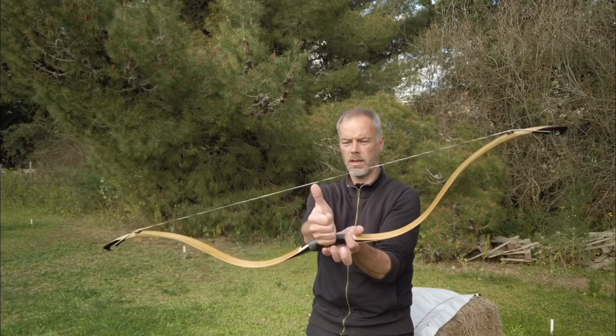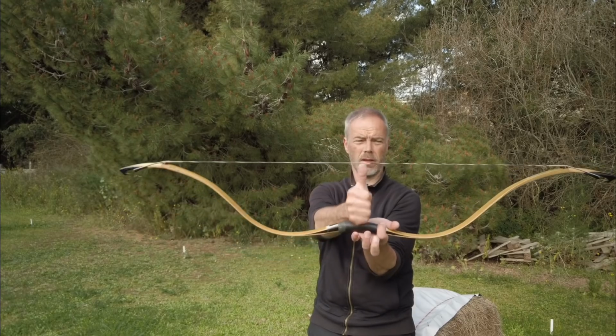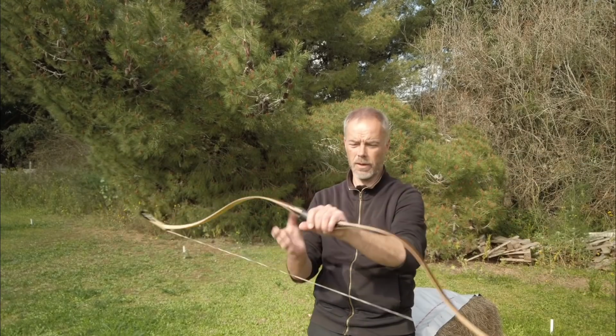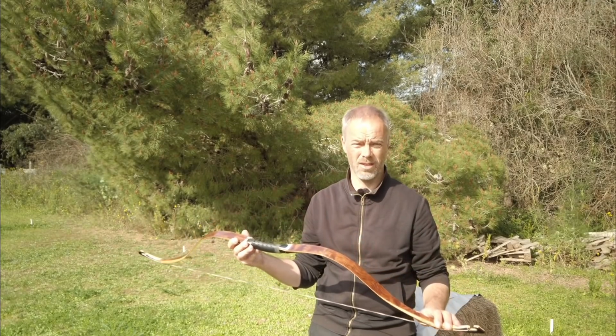Nice bow, brace height. I don't know, look, it's roughly 7 inches or so. I put the measuring tape away, but you see what the brace height is. And for the rest, very well done. They look very good. And this arrow picking up thingy, huh? Shall we do it quickly?